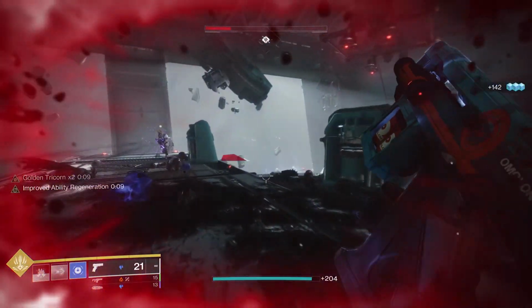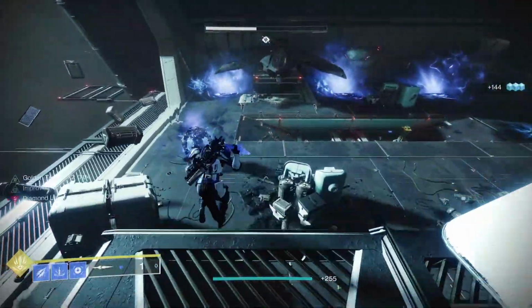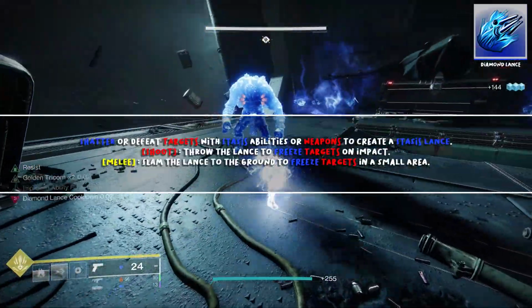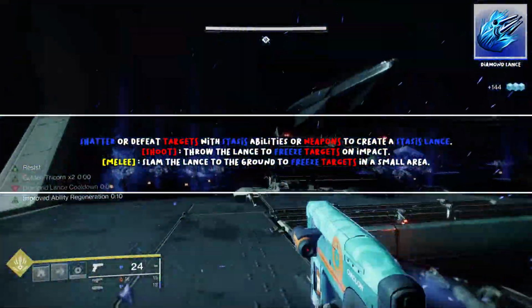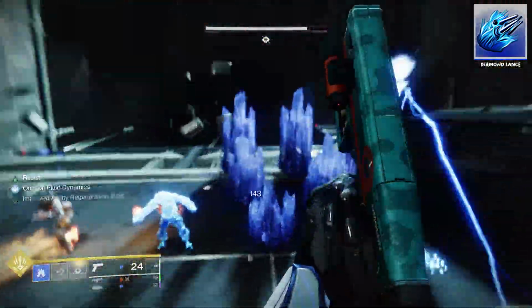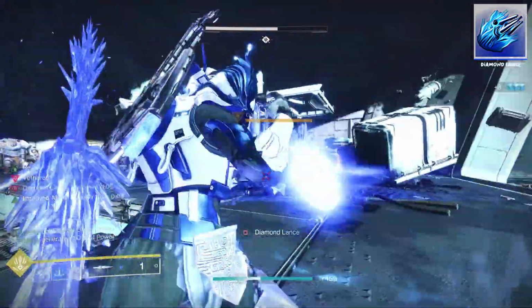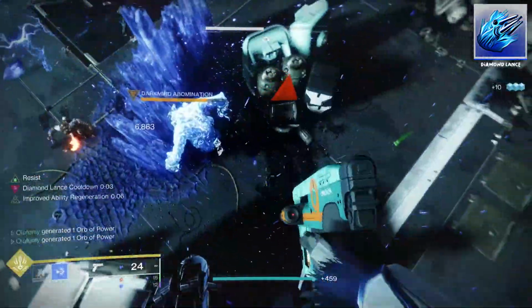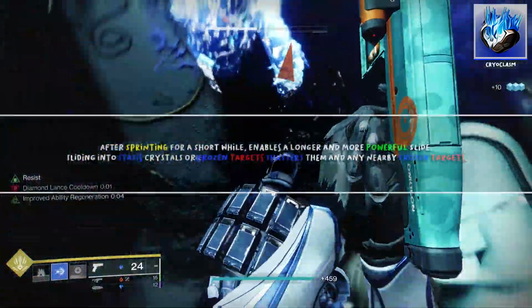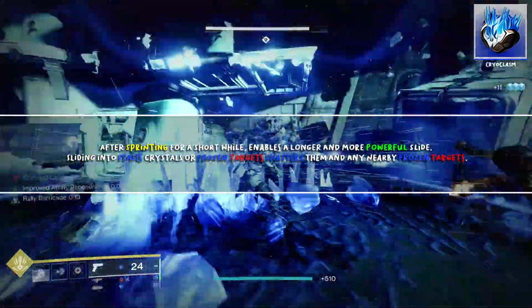Let's break down the subclass to see what gives this build amazing ability regen. The Aspect Diamond Lance makes stasis crystals from stasis kills. This is basically the elemental pickup for stasis, except unlike the other ones in the game right now, not only can you throw these, you can also use them to melee enemies. The other Aspect Chiroclasm enables a longer and more powerful slide that shatters stasis crystals and frozen targets.